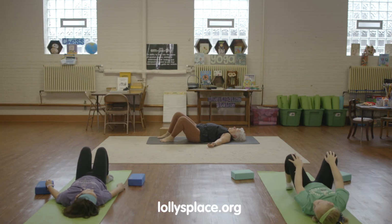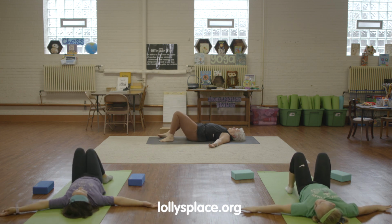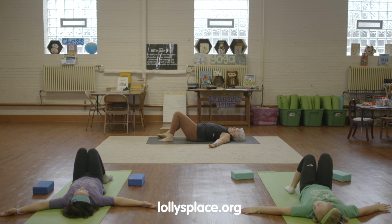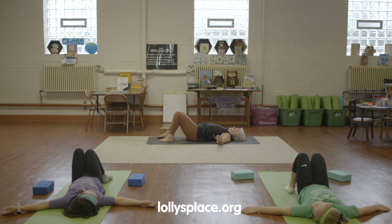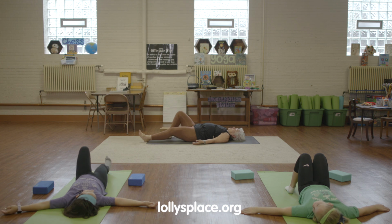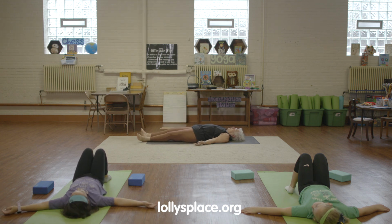Let your knees rock gently side to side like windshield wipers. Oh, good stuff. And then we're going to go to rest or shavasana. So just find a position that feels good to you, whether it's on your back. You can keep your knees bent if that feels good to you today. You can straighten your legs. You can lay on your tummy or on your side, whatever feels good to you.